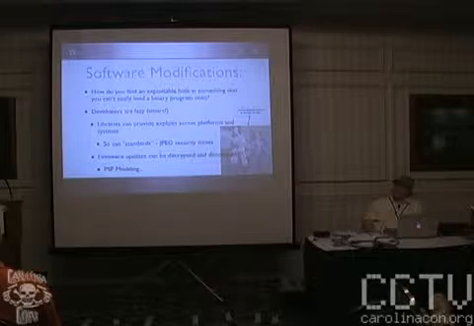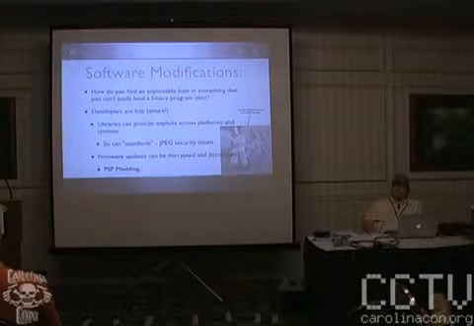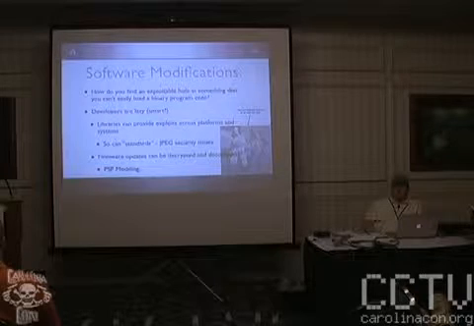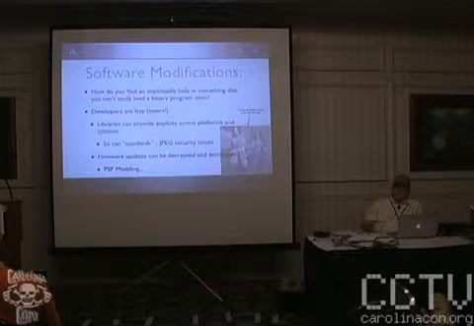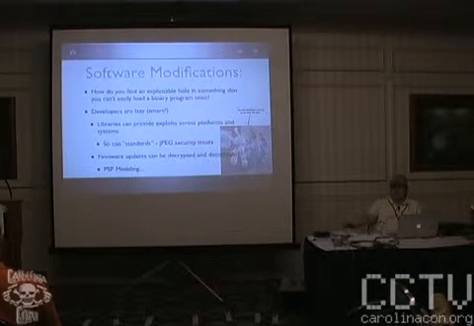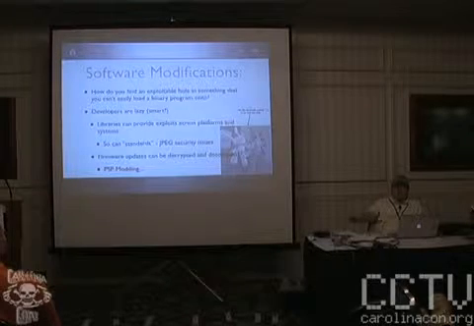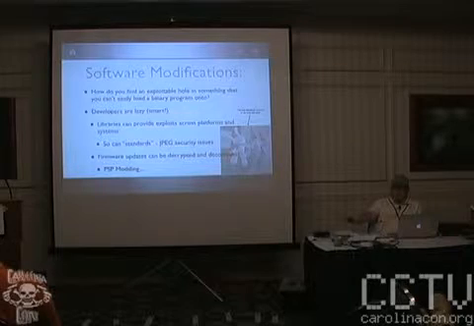So with consoles, you have software modifications, and I guess the question is, how do you find an exploitable hole in something that you can't load a binary onto? So the Wii, for instance, I can't magically take a CDR, put it in my computer, write some PowerPC code, and execute it on there. It won't work. The reason it won't work is because Nintendo has implemented in their brilliant ideas here.